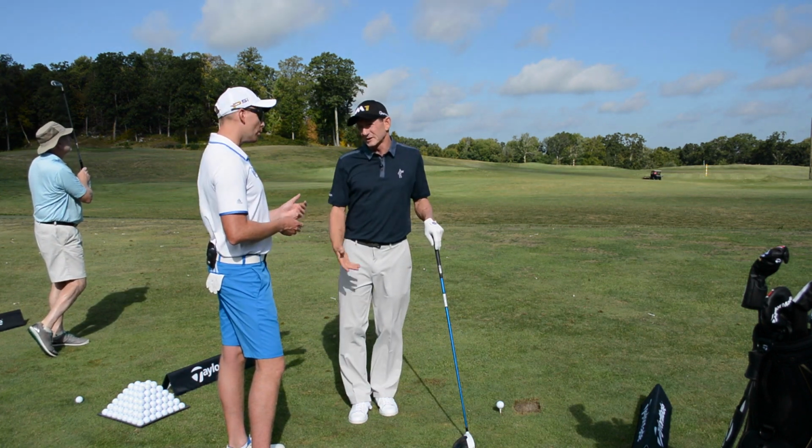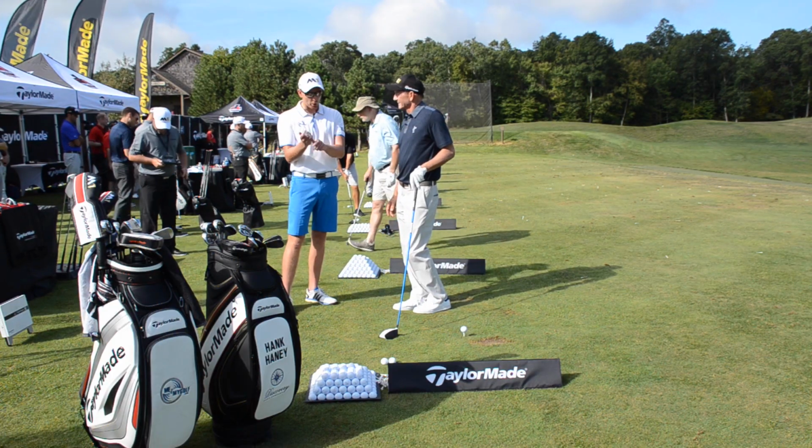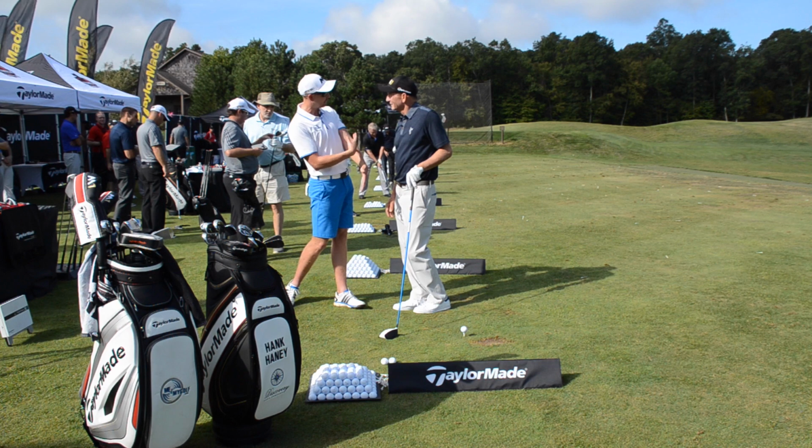And it starts with that driver. We talk about it all the time, that if we had a preference for someone, if they could have an open club face or a closed club face, we want a closed club face, because all the movements that you have to do to square the face up are actually really good, powerful moves. There you go.